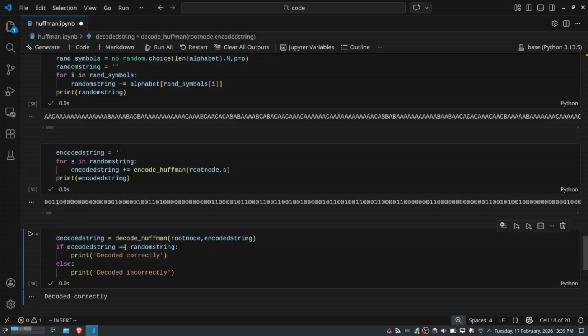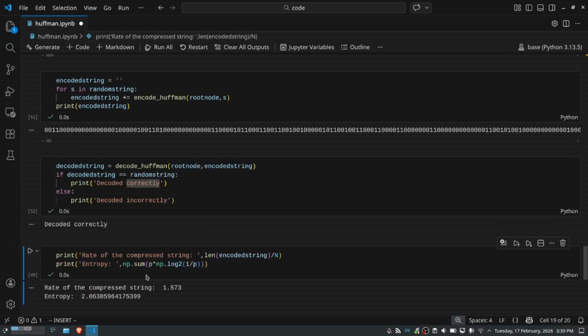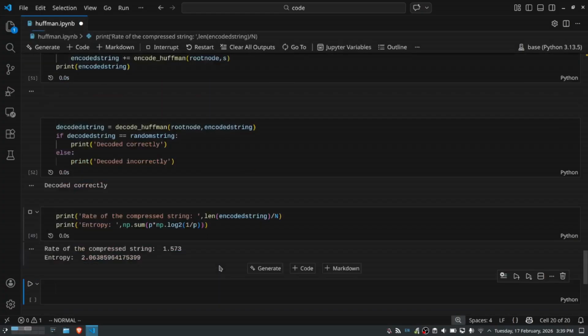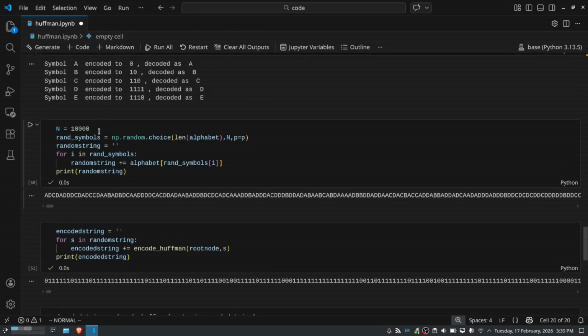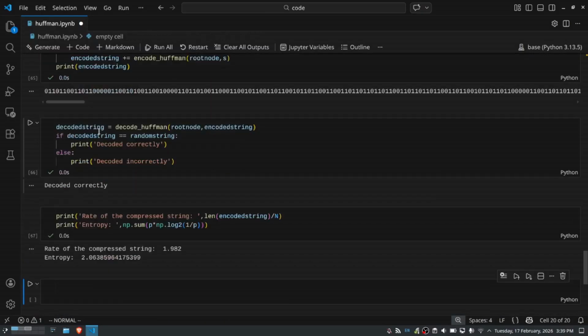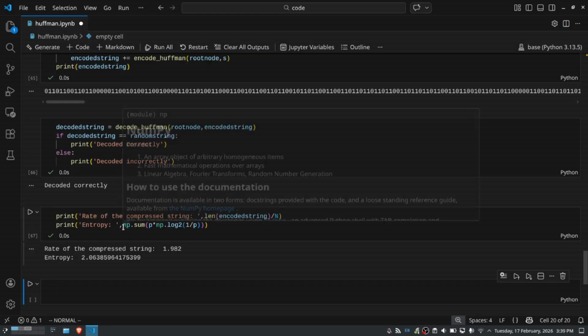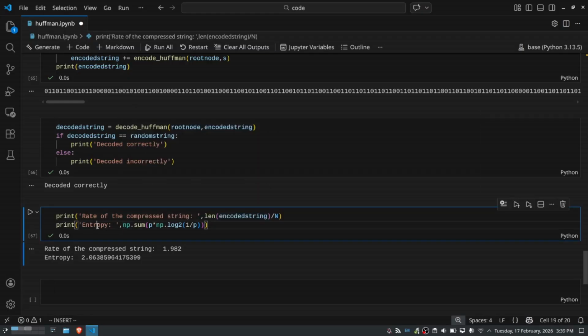So I think there is something very... This is larger, but ideally even for n equal to 1,000, this should work reasonably well. In any case, the expected length should be greater than the entropy. Of course, ultimately it depends on the actual frequency of occurrence of the symbols.